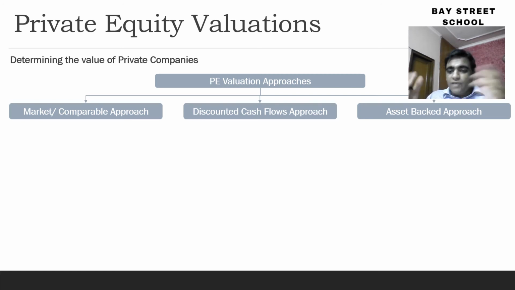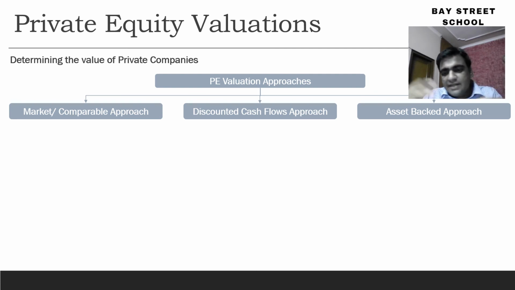Now, how do you value private equity investments? There are a lot of approaches to it. I'm discussing three approaches to how a private equity investor would value a private company. First is the market comparable approach, which is one of the most widely used approaches. You look at various deals that have happened in the sector and in the geography, and you use those multiples to value your company.